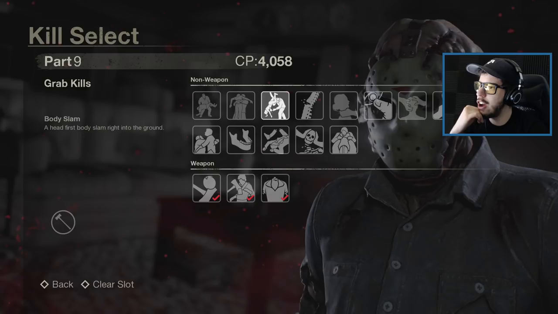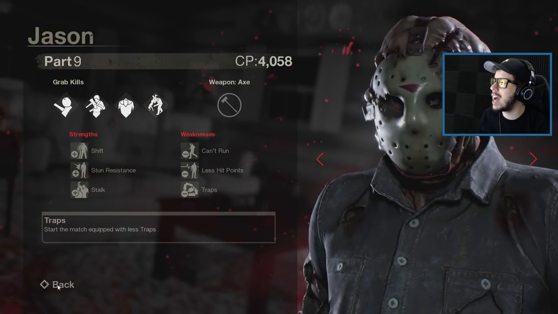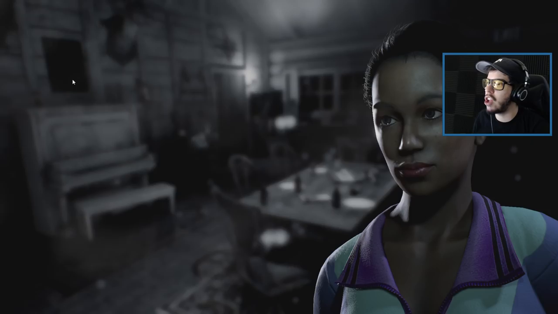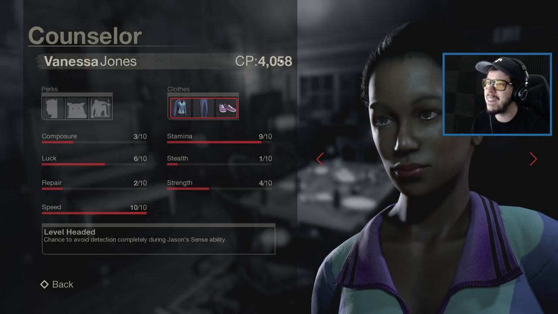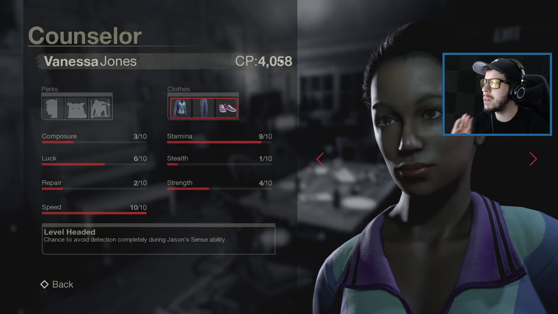Let's do body slam. We're gonna do body slam, and then we'll try out the other ones as well. Any suggestions you guys have, let me know, and we're gonna go ahead and roll some perks now too, because we still have points after that. We still have 4,000 points, and if you're doing this, with all this CP, all these points, buying counselor perks would be the best thing ever.